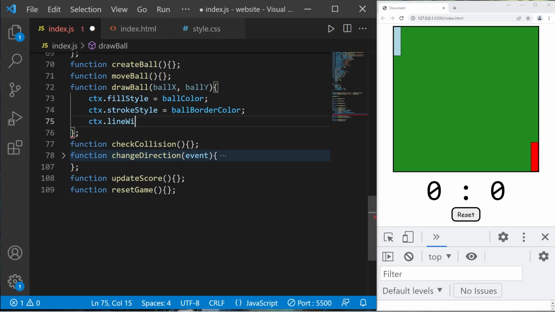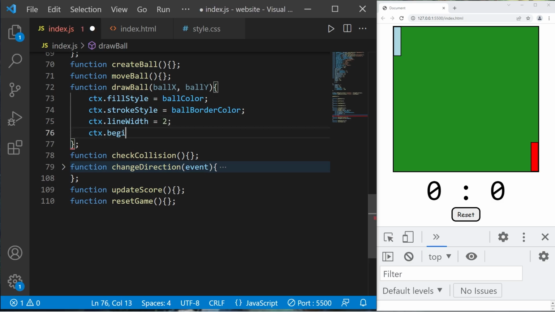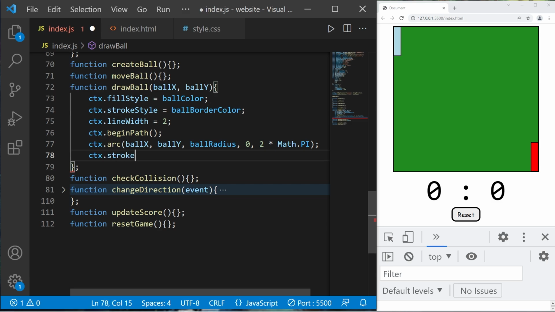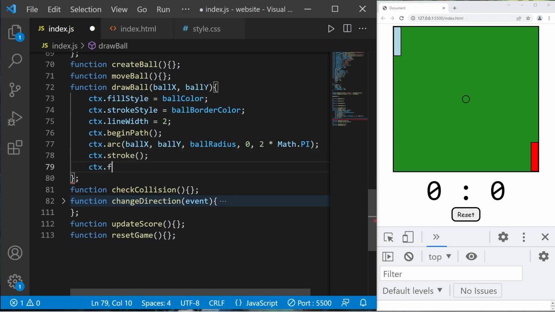Context dot line width equals 2, context begin path, context arc to draw a circle, ball x, ball y, then the radius, ball radius, 0, this is for radians, 2 times math.pi, context.stroke method, context.fill method. And there's our ball. Okay, that is the draw ball function.